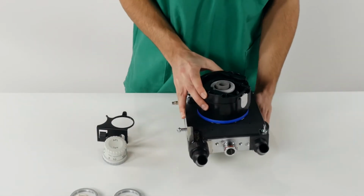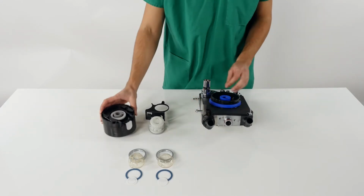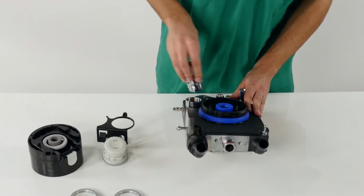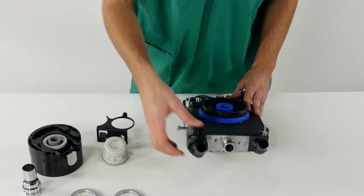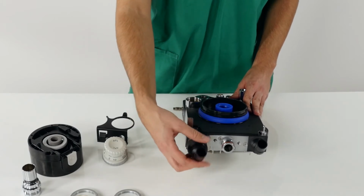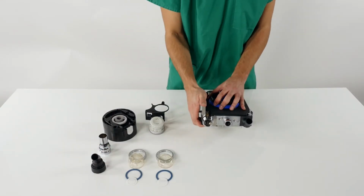Now turn the COSY around and remove the optional CO2 absorber adapter and the anesthetic gas scavenging waste gas port. Complete the disassembly of the COSY by unscrewing the expiratory port and extract the flow sensor guard and the flow sensor itself.